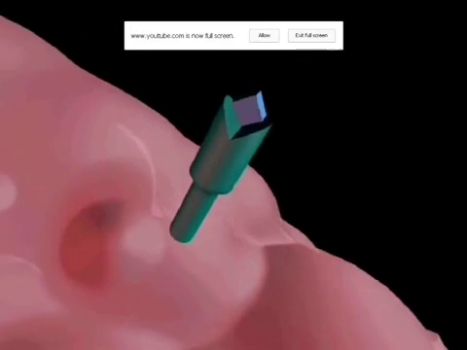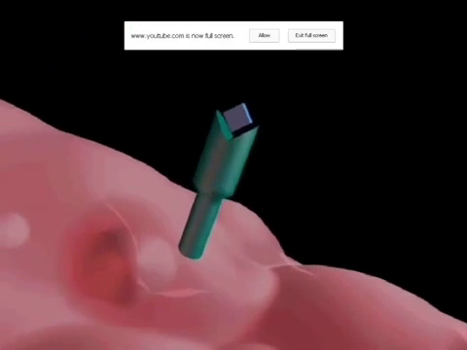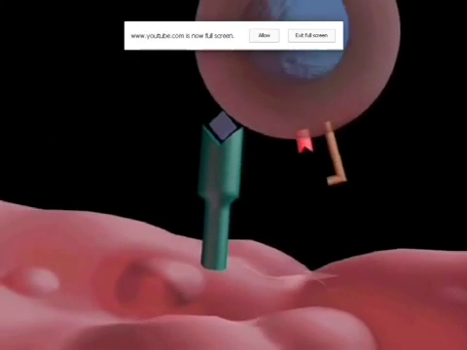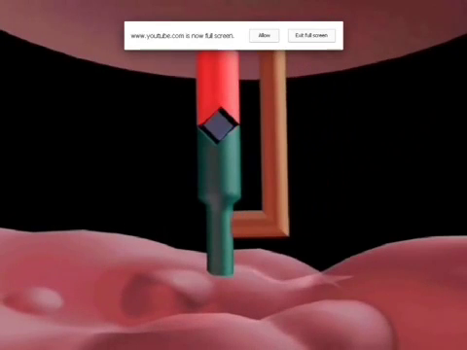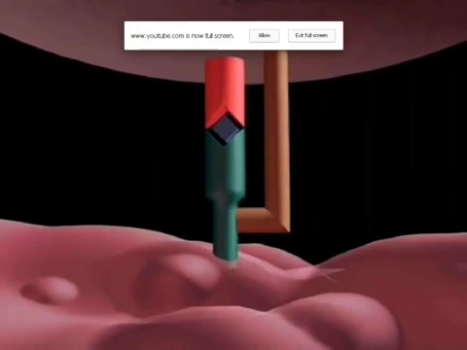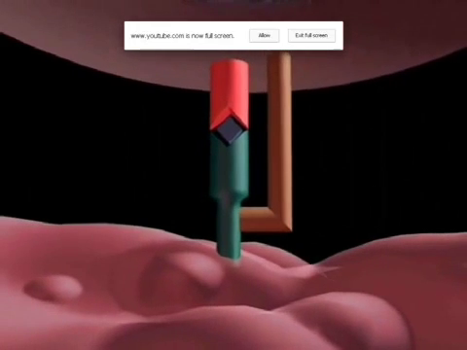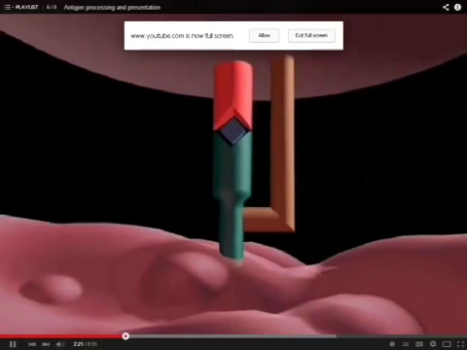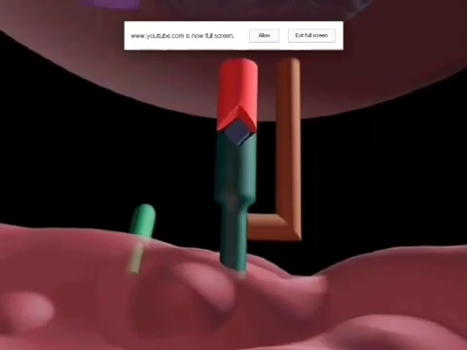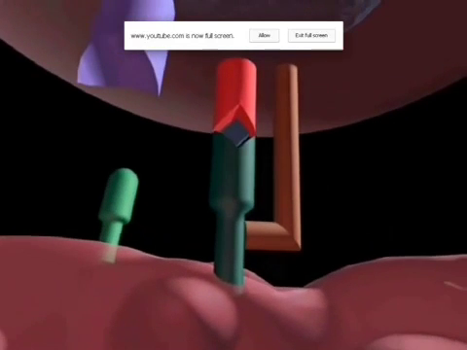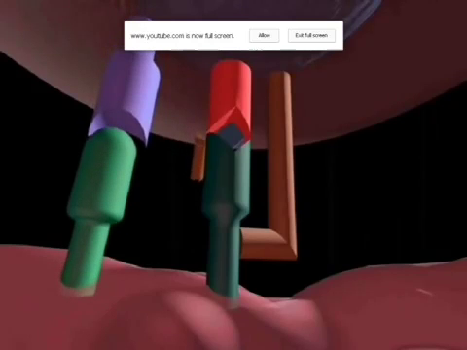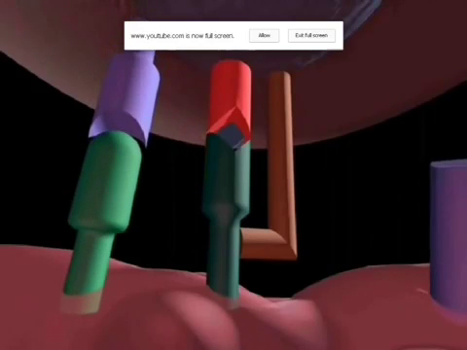So now we've got a class 2 MHC with an antigen fragment. So what's it going to bind to? A T helper. Beautiful. There we go. There's the T helper. There's the CD4 receptor, right? Beautiful. Okay. What happens to them after that? Does it survive after that? It can, but sometimes, once the chemicals are released, it stimulates the macrophage to become more deadly, and sometimes it can kill itself or just kill everything inside of itself.